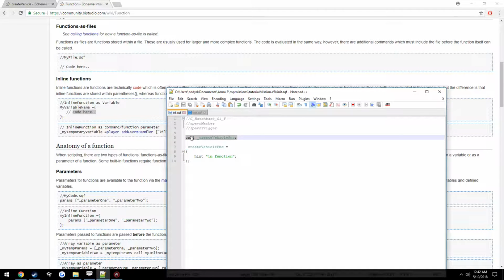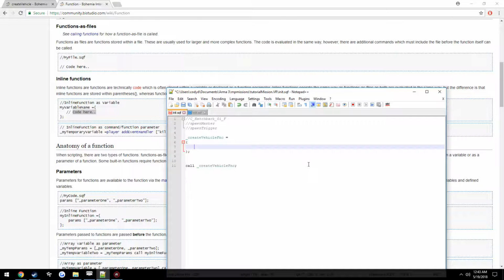Which is why, just like if you look at C++, for example, we have our main function. If we want to create another function to call from main, we have to either make it above the main function so that it's read and can be called accordingly, or make a little prototype above the main function and then have our actual function, the code that we want, below the main function. So it's just got to be declared somewhere so that it can be called, if that makes any sense. So start top to bottom.